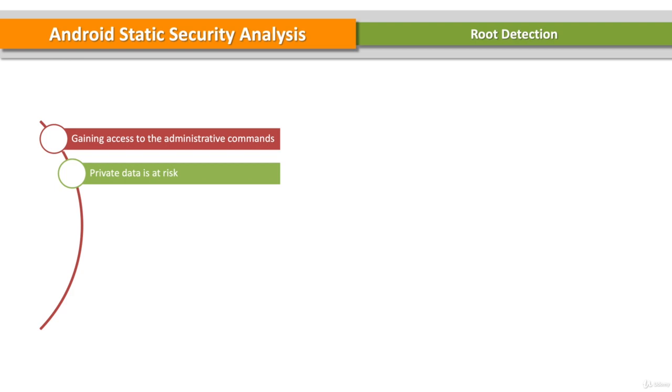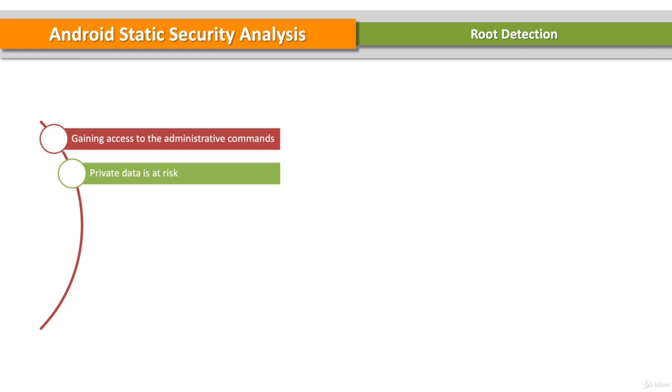So in this lecture, we're going to look at the techniques used by Android developers in order to detect if a device on which the app is running is rooted or not. So you don't need me to tell you that there are probably a good number of advantages for an application to be able to detect if it's running on a rooted device or not. Most of the techniques we use to pen test an Android application require root permission to install various tools and hence compromise the security of the application.